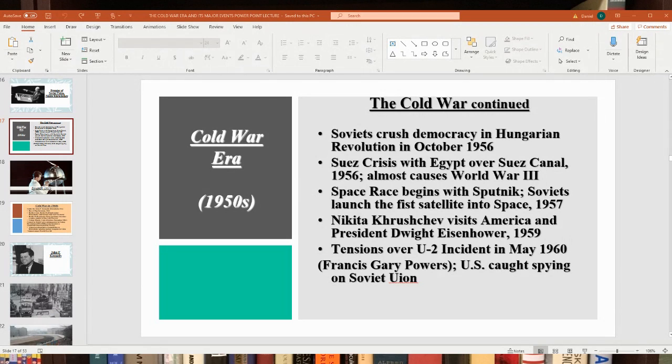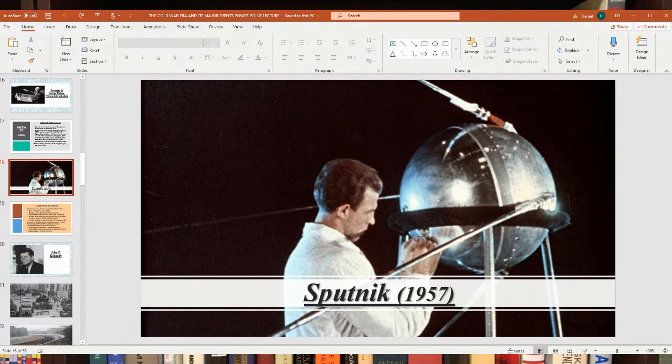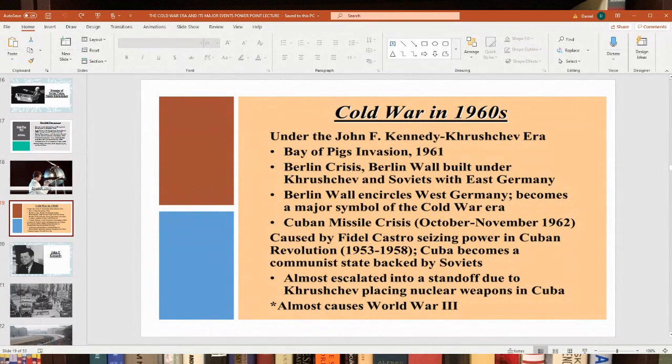One more thing that's not in there, but another thing they talk about, another tension in the Cold War, if you know about this, is the space race. That was a big tension between us and the Soviet Union. In 1957, the Soviets launched Sputnik, which was one of the first satellites launched into space. And that caused a lot of tensions because both sides started to develop space programs, but also we started to realize that they could launch an atomic bomb at us using a nuclear missile. And so both started stockpiling nuclear missiles, of course, later. So that's one of the scary things about the Cold War.